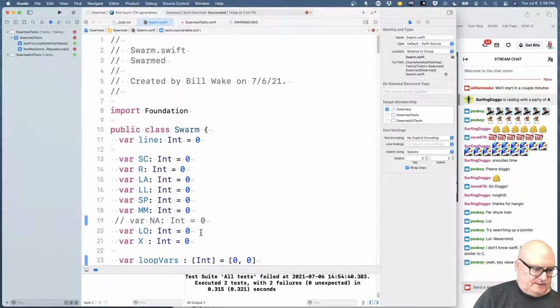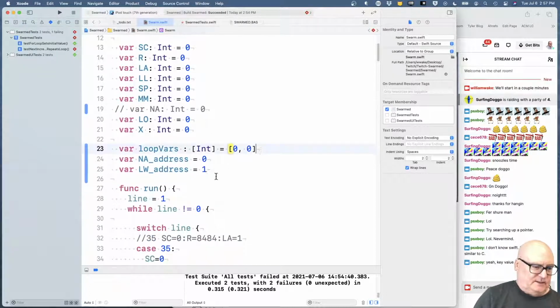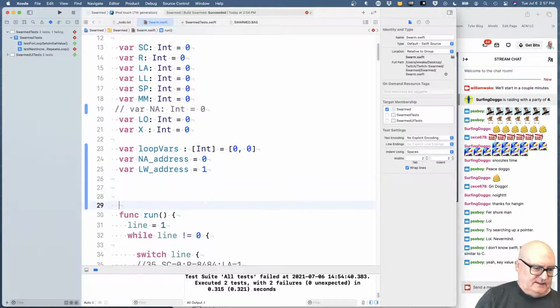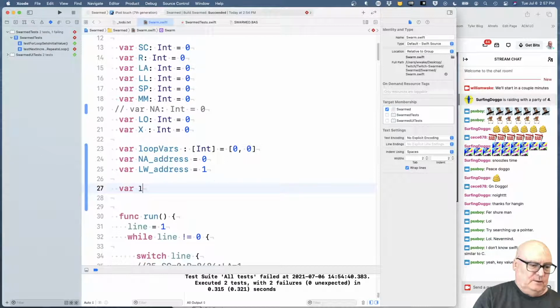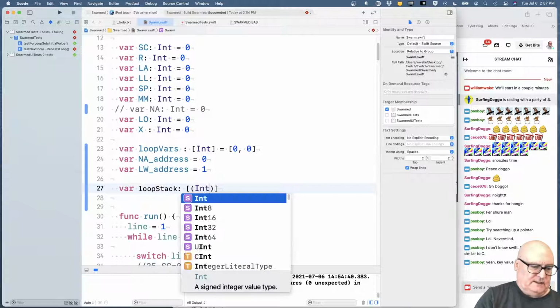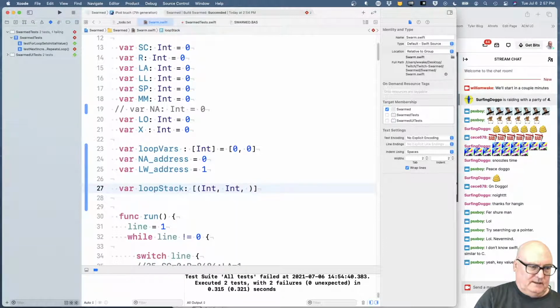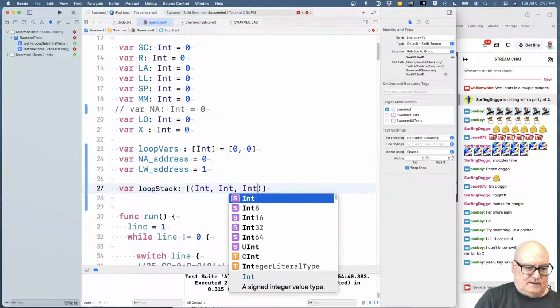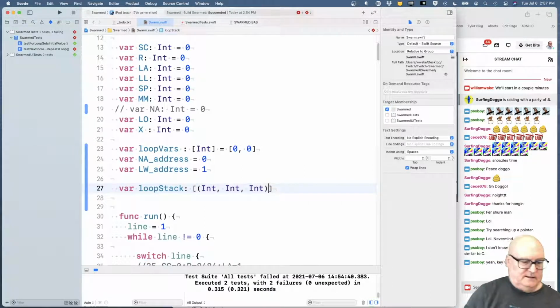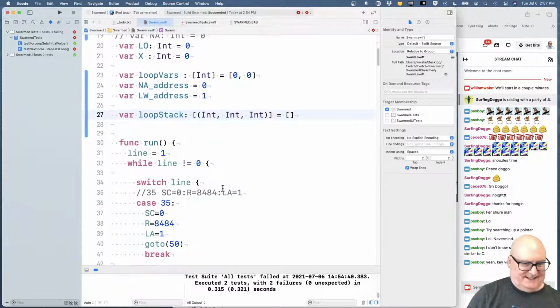Okay, so let's deal with that. The loop stack, and this thing is a triple. It's the start and end, and another target. Okay, yikes. We'll refine it. Not in the next 2 minutes, but we'll refine it.